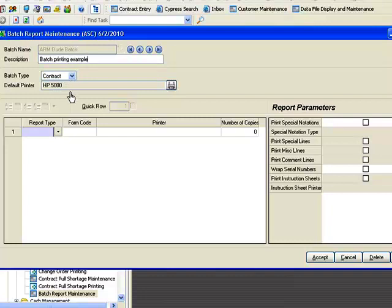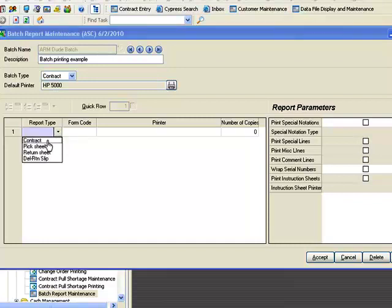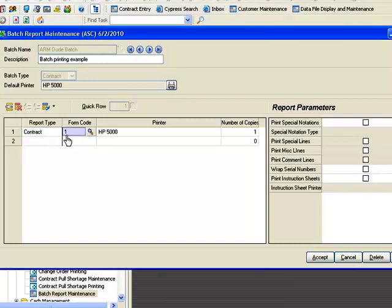Once I've done that, I'm going to tell it the various things I want to include in this batch. Keep in mind I'm working in contract entry, so these are going to be contract entry type reports that I'll be printing. First thing I want to do is print a copy of the contract. I'm going to accept the form code 1, and I want that contract to print to the HP 5000, and I'm going to print one copy of that.